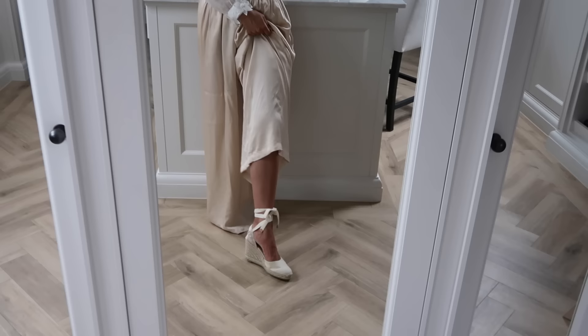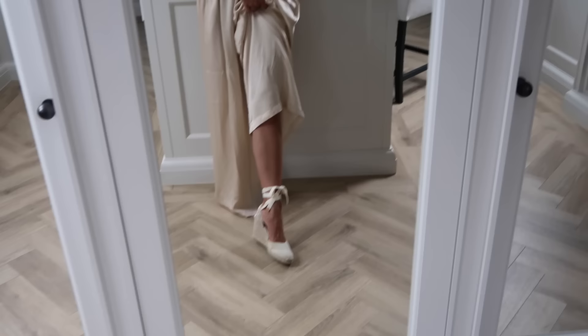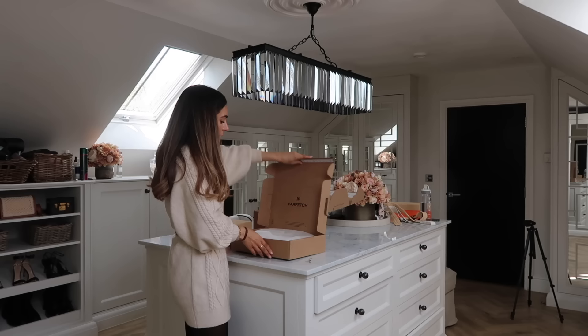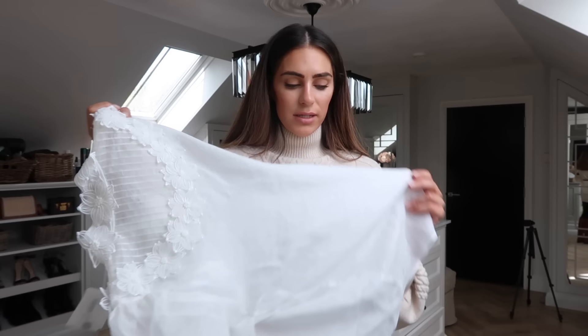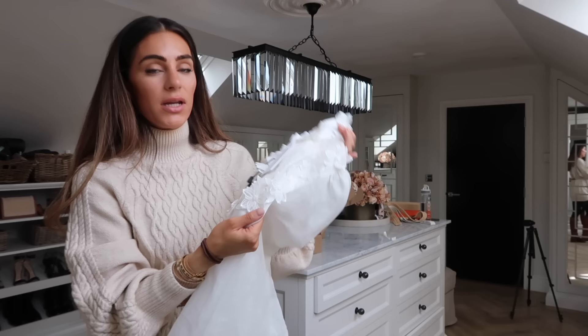You know what Castañer wedges look like because I wear them to death in the summertime — they go perfectly with my entire summer wardrobe. In this other box I think this is quite possibly the most beautiful blouse I own. It's 52% linen. This is basically a structured sleeve blouse from Zimmerman with beautiful appliqué flowers on it — it's high neck. This with some beautiful white linen trousers or white linen shorts is going to look so beautiful and elegant.